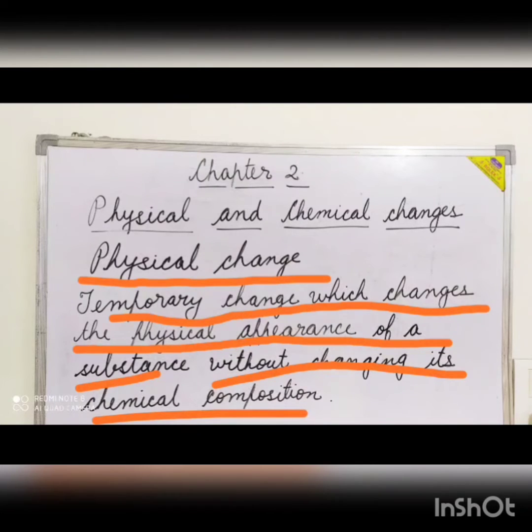For example, melting of wax, dissolution of salt or sugar in water, and stretching of a rubber band are physical changes which are reversible. However, cutting vegetables into small pieces is a physical change which is irreversible. Some other examples of a physical change are glowing of an electric bulb, heating of an iron rod, evaporation of water, drying of clothes, and breaking of glass.